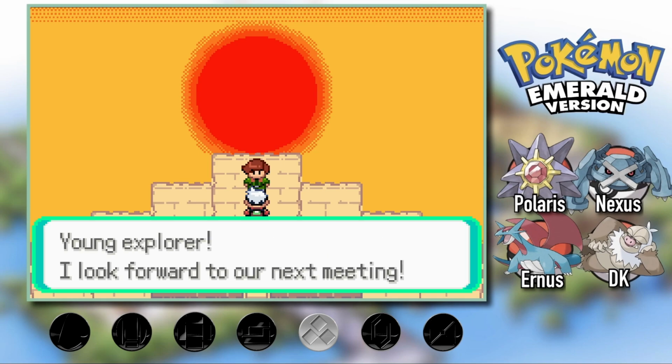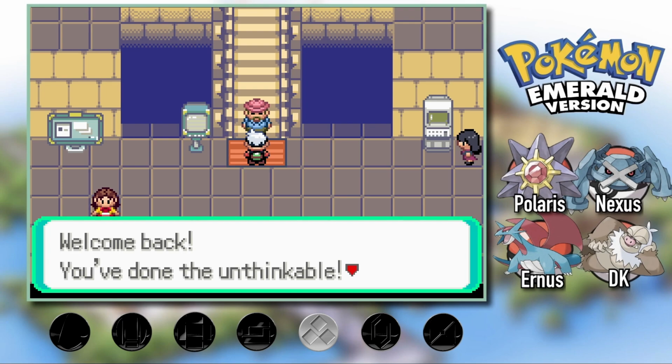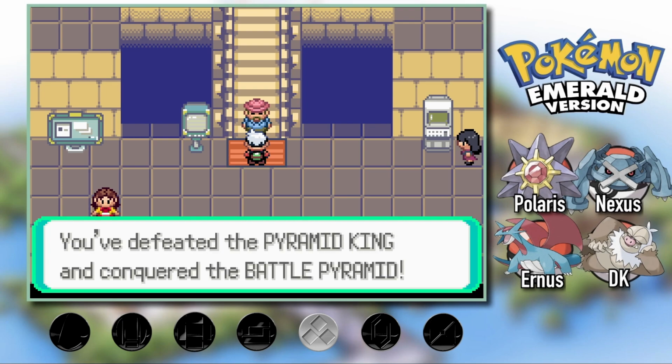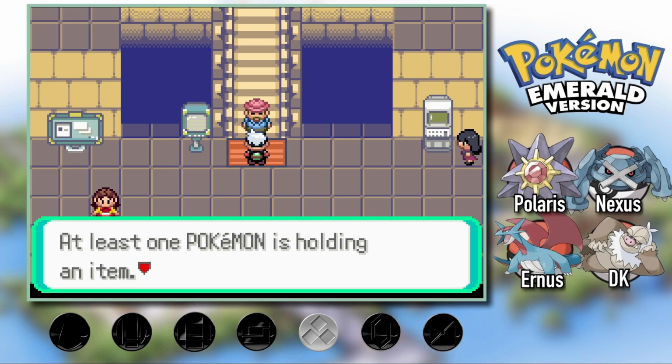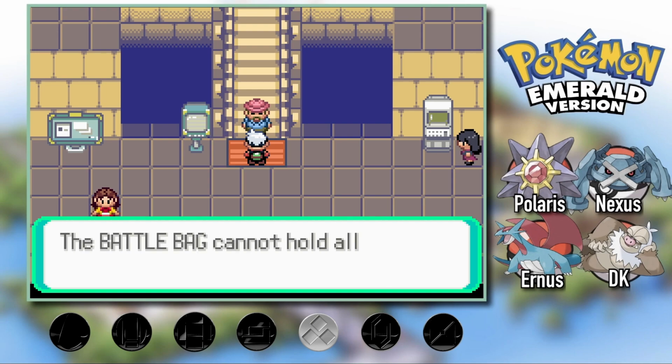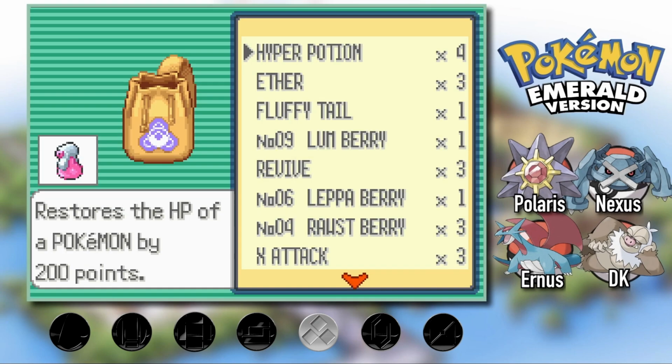And we've got the brave symbol, the silver one. Young explorer, I'm looking forward to our next meeting. Goodbye. You've done the unthinkable. You defeated the Pyramid King and conquered the Battle Pyramid. Slight problem. Yep, we need to make sure we can hold 10 items in our bag. I'll be right back.